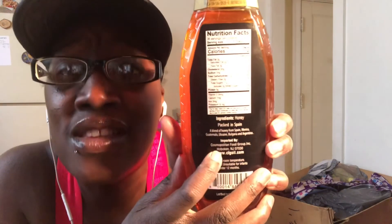My butt went in there and got carried away — I bought some wildflower honey, all natural. You want to know if honey is natural? Just look at the back — if the ingredients say more than just 'honey,' that's not real honey. Look at this: the ingredients say 'honey' — that's it. It's a blend of honey from Spain, Mexico, and other countries. All natural, one pound. It was $6.99 — I don't know what it originally was, but it's a big thing of honey, y'all.